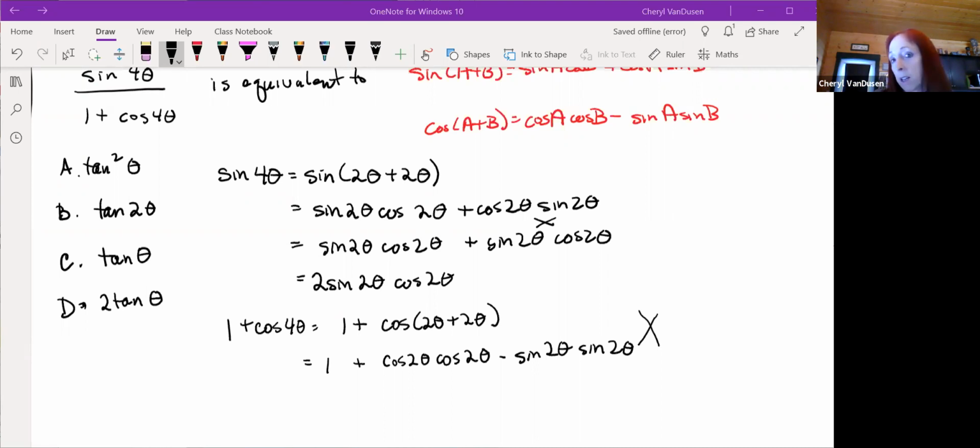We could try one of those. Anyone want to tell me which? Well, maybe I don't want to. Maybe we don't want to try all of them. Maybe I'll tell you which one might be helpful for us. So let's try the second one that says 2 cos squared alpha minus 1. I'm going to write that one in red again on the top of our board, and we'll see if that one might lead us down the road to success, because we need to figure out what's going to cancel top to bottom. You don't always get it right the first time.